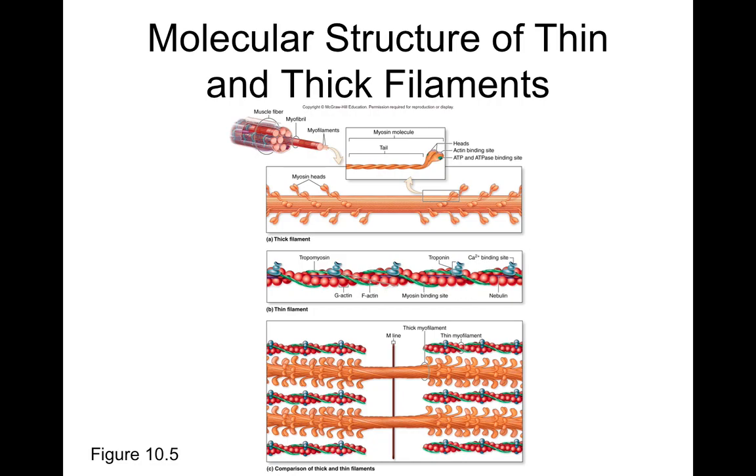Okay, so let's back this up. What was the function of the myosin head again? To contract, right? But it only will contract if it binds to actin on the thin filaments. Nice. But what blocks the binding site while the muscle's relaxed? The tropomyosin, which is that green filament looking thing. Now, troponin, what's the function of troponin? It moves the tropomyosin out of the way so that you can bind. Good. And it also responds to an atom. What atom? Calcium. You got it.